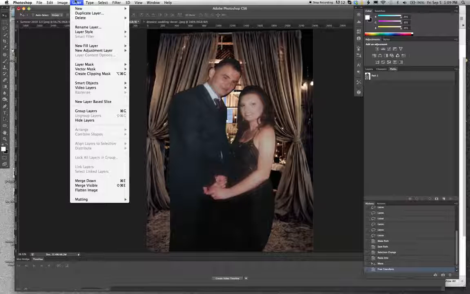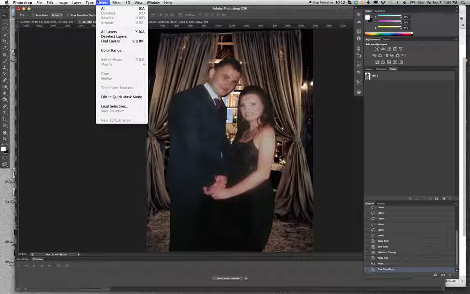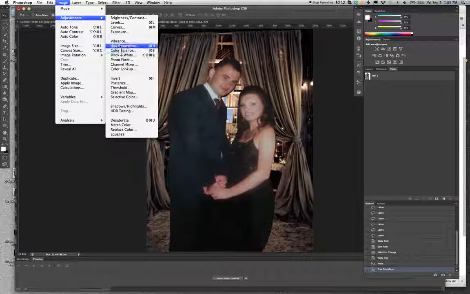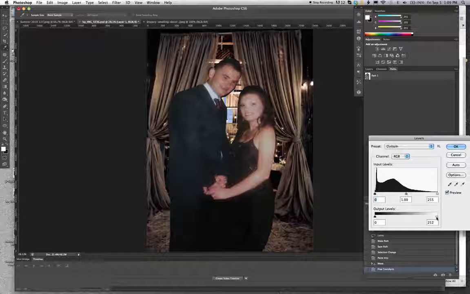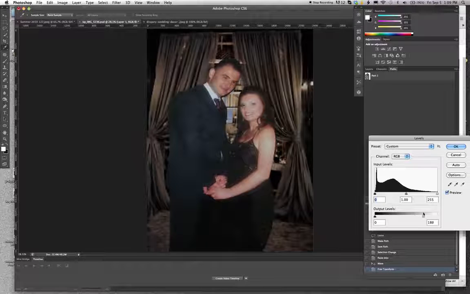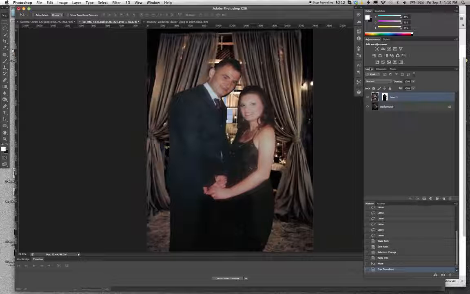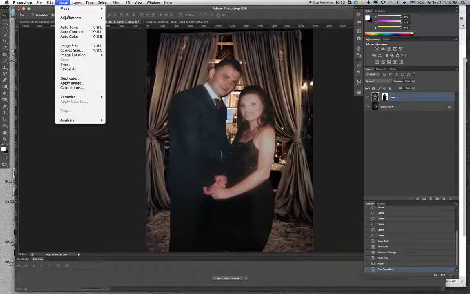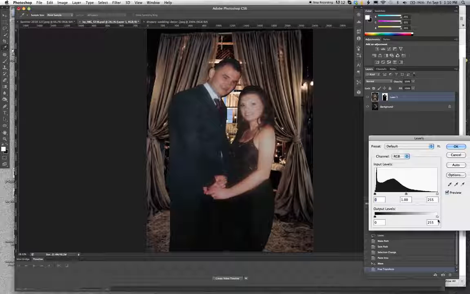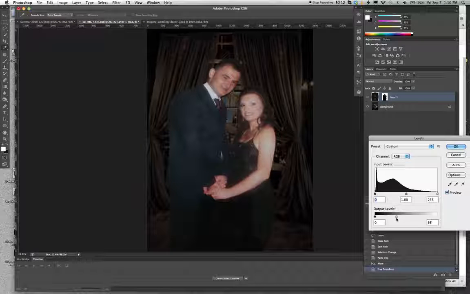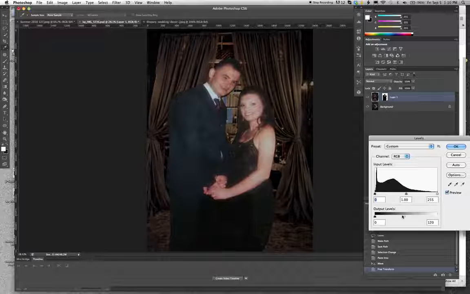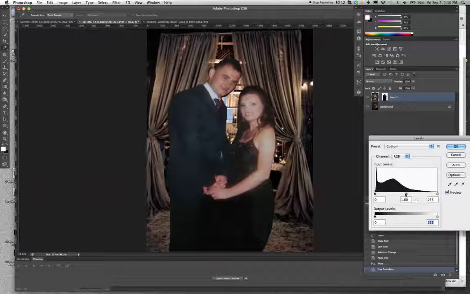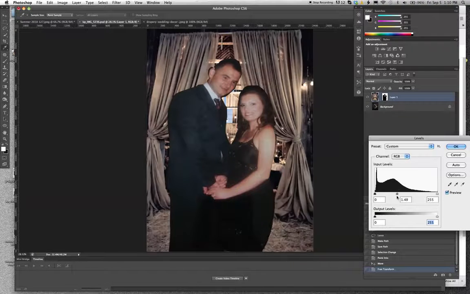So I'm going to go up here, and I'm going to adjust the levels. And as you notice, when you adjust the levels, you're just adjusting the levels of the background because I'm on the background layer right here. So I'll do that again, levels. I'm going to bring it down a whole lot. This bottom adjusts the entire photo. If you do it up here, it's just darkening the shadows, making the shadows darker or the shadows lighter.